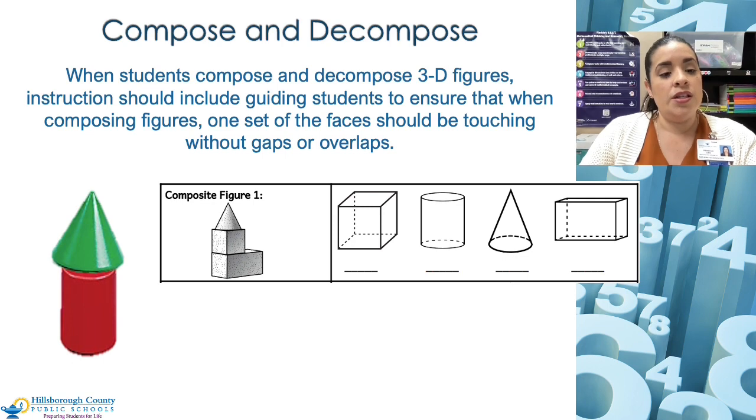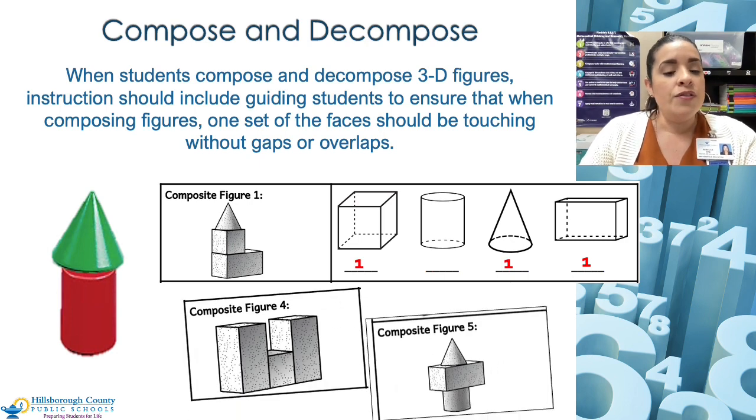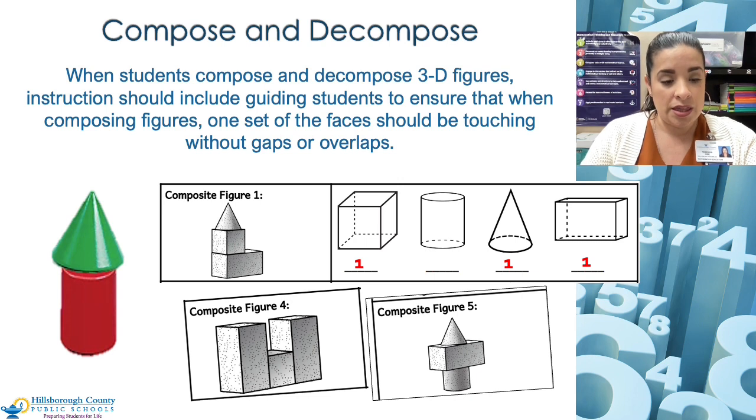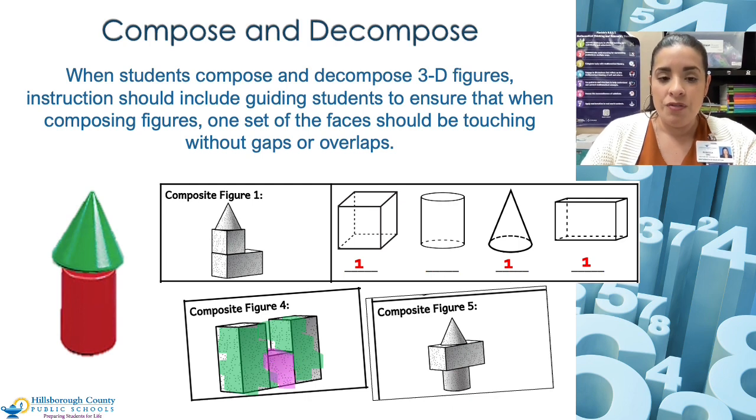Now when this figure is composed, students will also be asked how many shapes of each were made to create this figure. We want them to recognize the shapes in examples like this. If students have trouble doing this, they may need to create them with concrete tools, or if it's on a picture like this, you could have them shade in the different shapes so that they can see how many figures make up the composite figure.